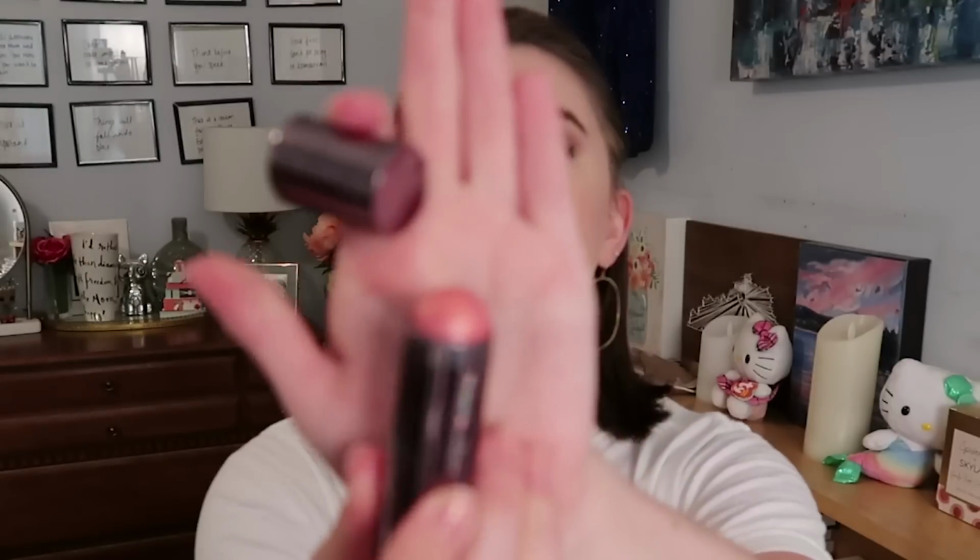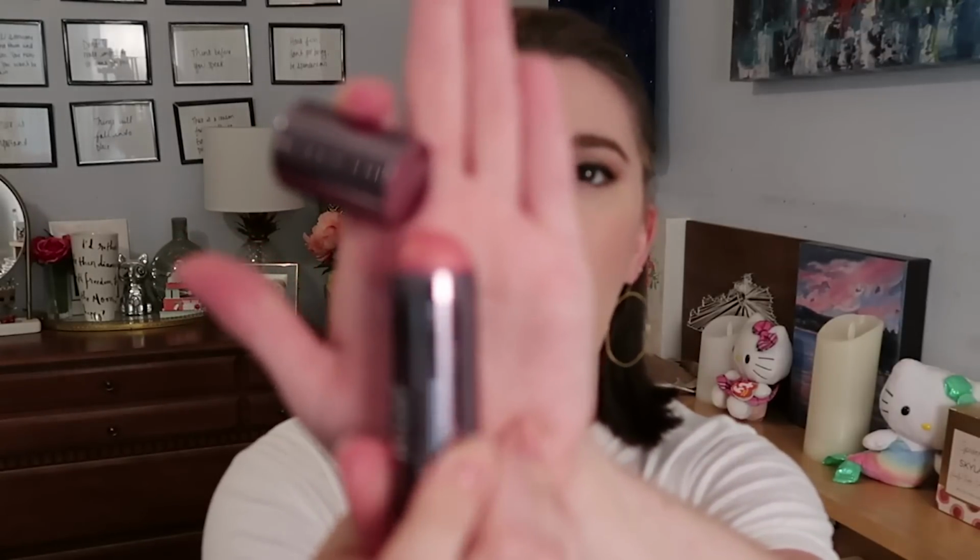And then I chose the Julep Cream to Powder Blush Stick in Golden Guava. This is gorgeous. This is like NARS Orgasm in a cheek, like a cream product. It is so pretty. I think they discontinued Julep at Ulta, and so this was like 50 or 70% off when I bought it. It is so beautiful. I love it. But again, same with the cream highlighter, I never ever use it.